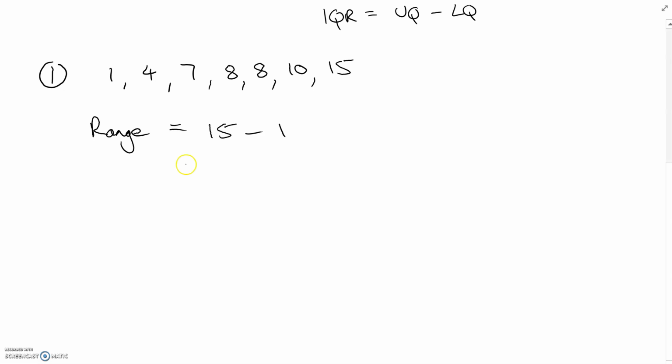So the range here is 14. Probably the simplest thing that you'll calculate. Simple like the mode is simple. Okay, just one little calculation. Okay, the interquartile range is a little bit more complicated.